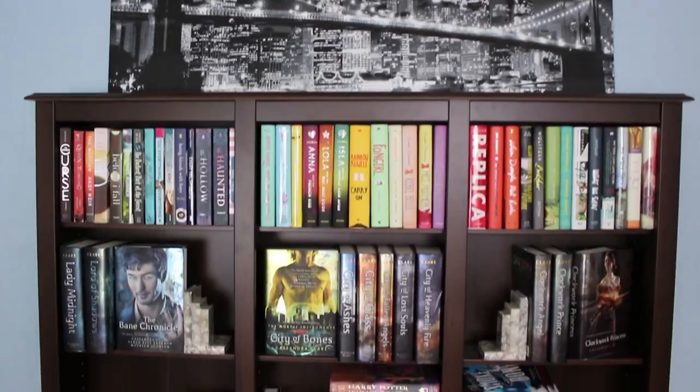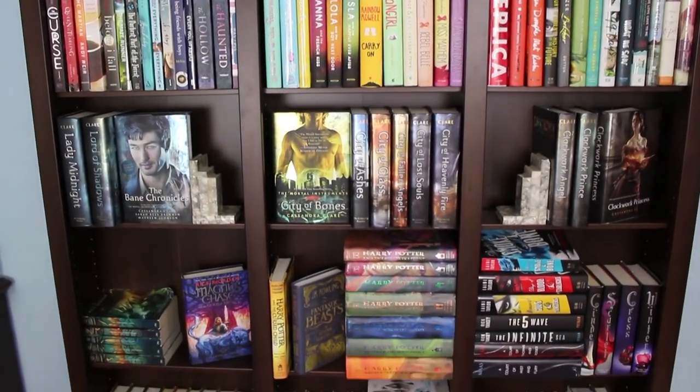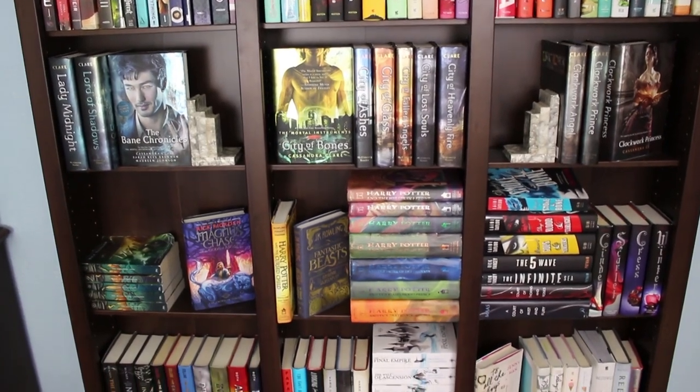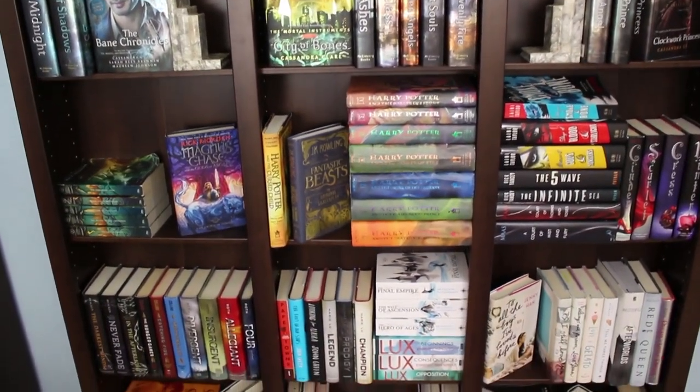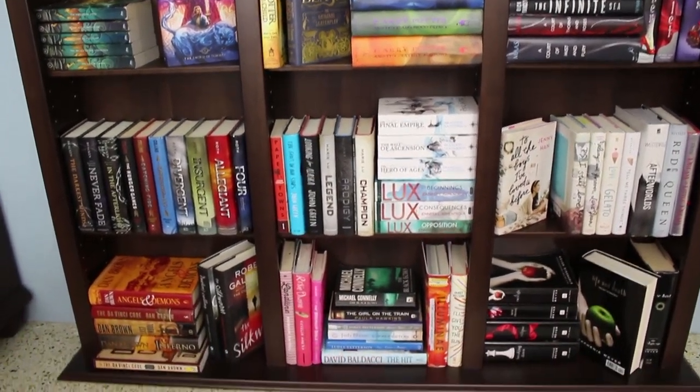The only thing about this shelf is that it is more like a DVD CD shelf, so it's not as deep, which is fine. I just have to be careful with the books because they could fall off a little easier. But I found I didn't really need how deep most bookshelves are, so I don't really care. I really like this shelf. I just needed some more room.